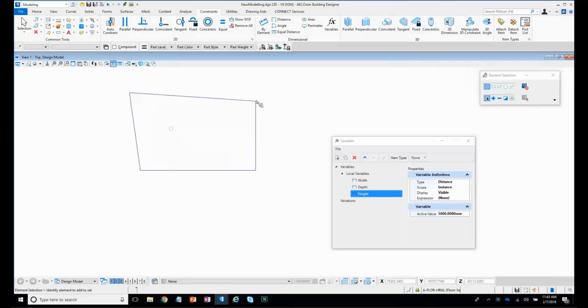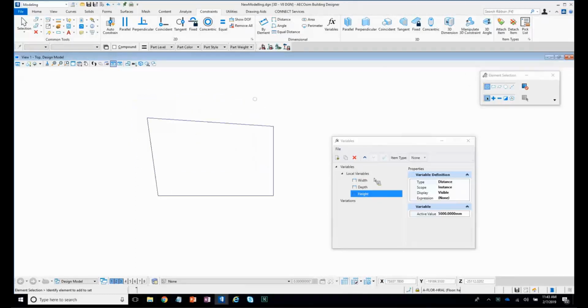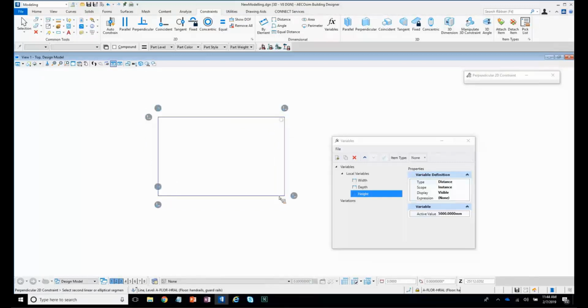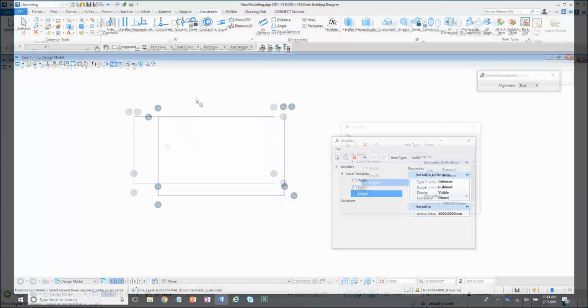Now, what I might do here is I created the variables as well. So adding the variables is pretty simple. You can either do it by a single element, which would be this one here, or you can do it by two elements, which I would select that one and that one. Oh, they're not parallel. So what I probably should do is constrain over constraints. I've already made them coincident, but I can also make these perpendicular. So they're always going to be perpendicular, and then you could start to constrain up two objects.